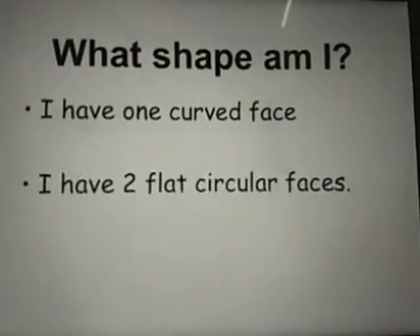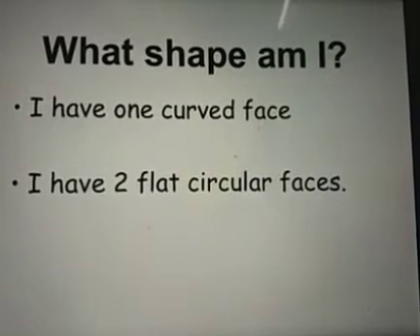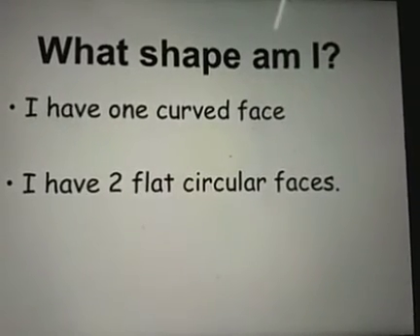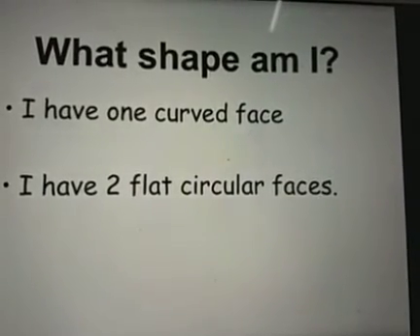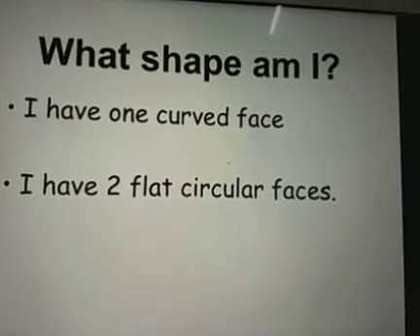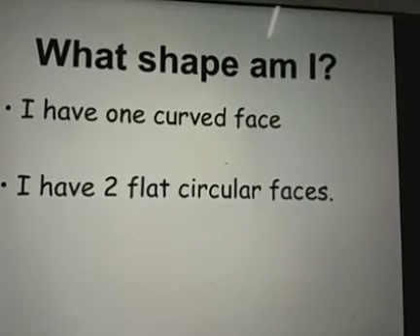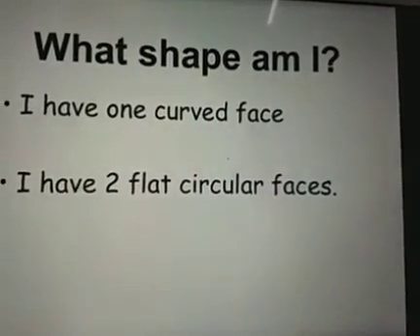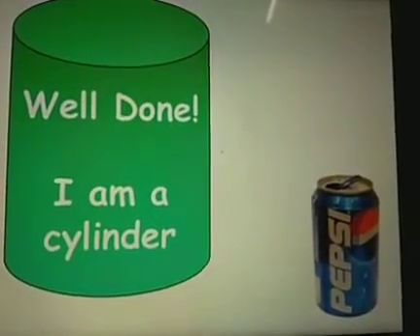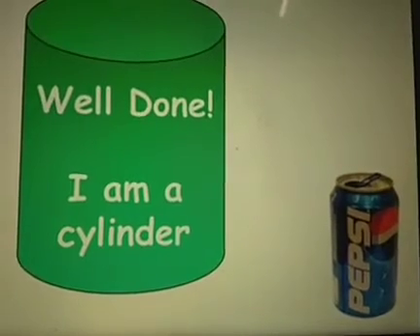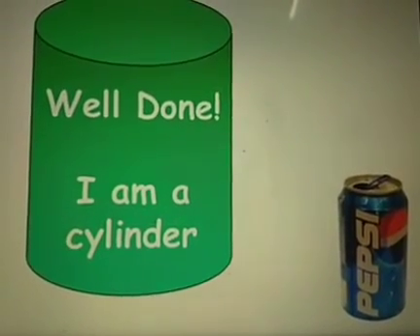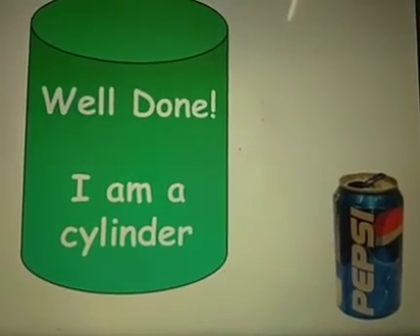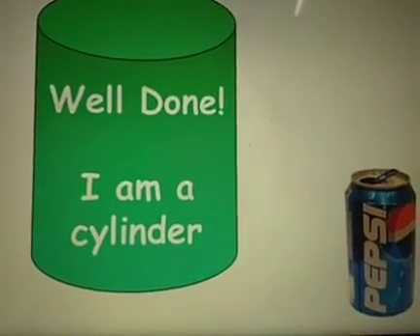The next one: I have one curved surface — from one side I am curved — but my surfaces up and down are circles, circular in shape. So I am curved in between with one curved face, and I have two circular faces at the top and at the bottom. What am I? I am a cylinder, just like your soda can, a bottle of jam, or a small bottle of Play-Doh that you play with. They are all cylindrical in shape. Thank you, children!